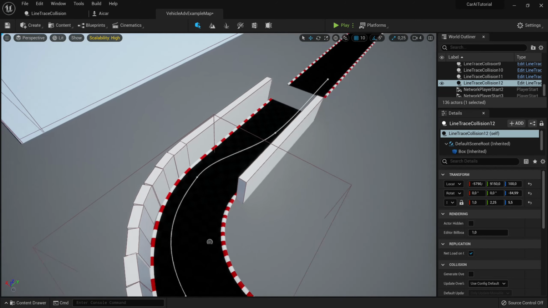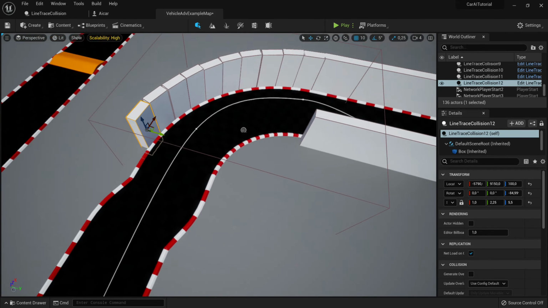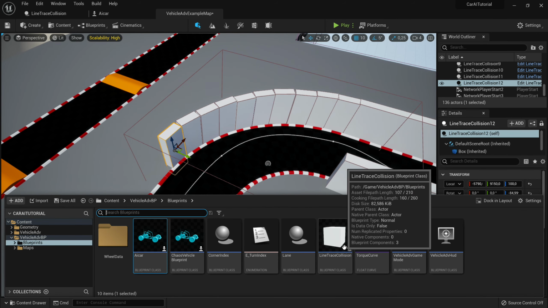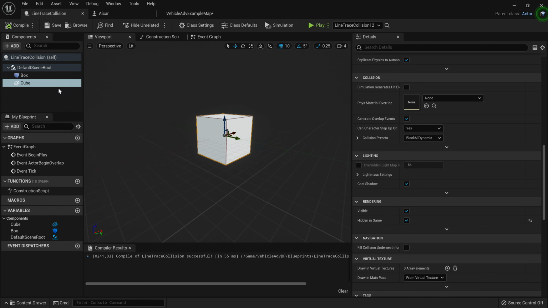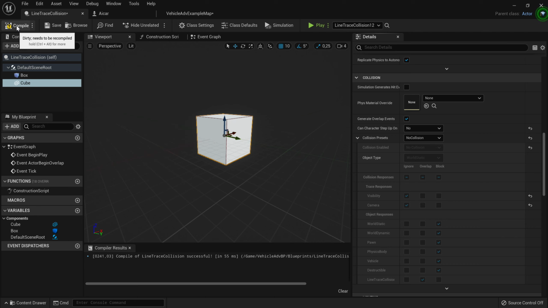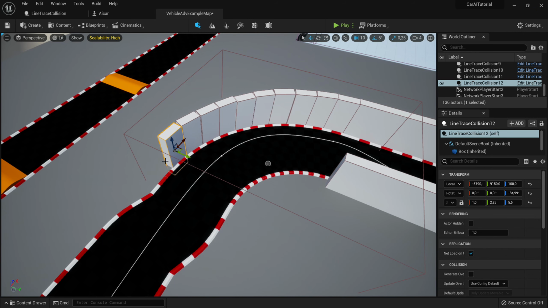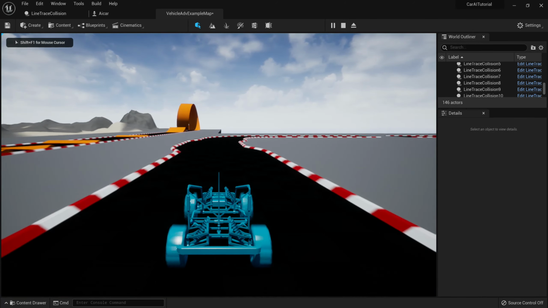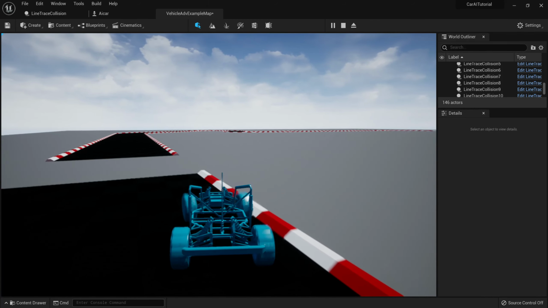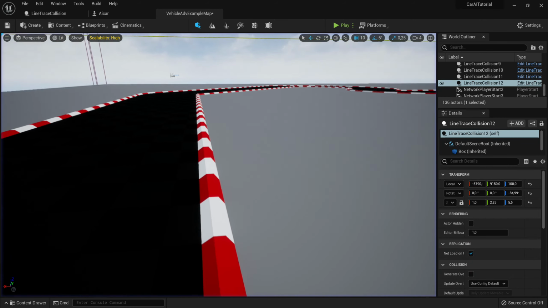That's because, of course, we're coding the beginnings of something really big. So, before I go, I've actually forgotten something. This line trace collision. You should actually take this cube, take this can character step on, no, and collision presets. It blocks all dynamic. It has to have no collision, because I found that it's actually still a wall that can crash into itself. And that's it. So if we go again, you'll see the car brakes like it normally does. And then it just follows the same way, nothing much changed. That's something we'll fix in the next part.